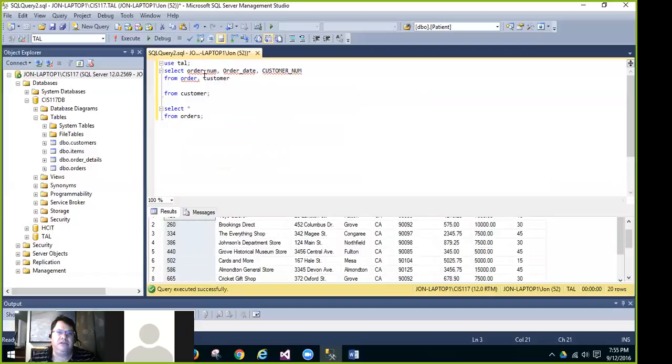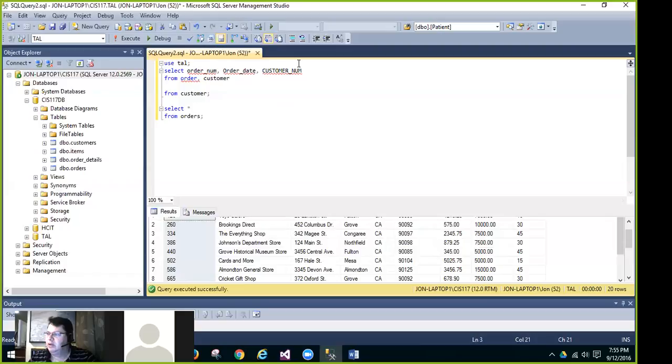Now, in some cases, in my selects, I may have duplicate field names because they may have the same field. So if it does, then I would have to be less sloppy. I would have to say, okay, which customer number are we talking about? Are we talking about the one from the order table or from the customers table? Okay.